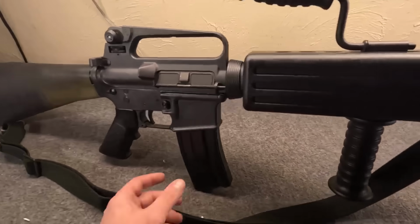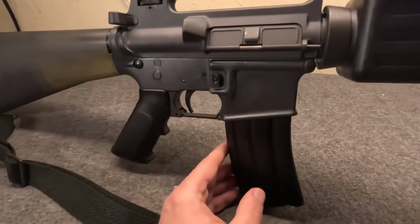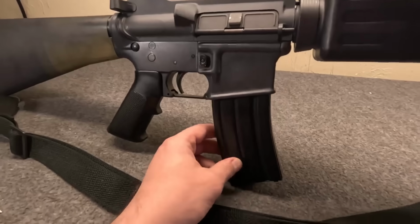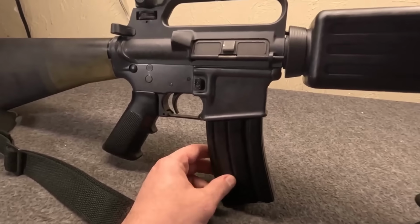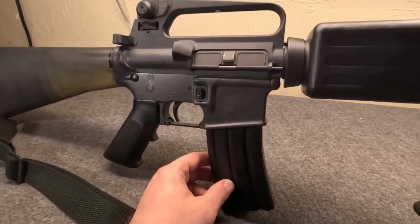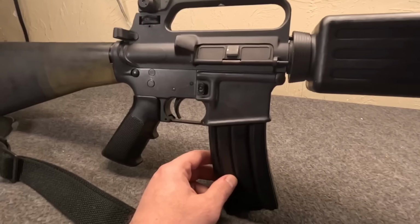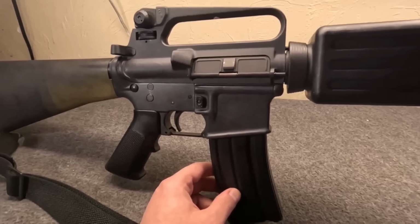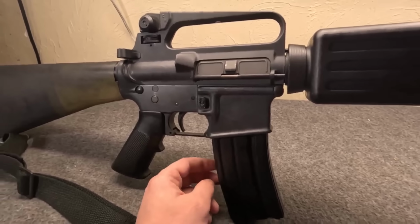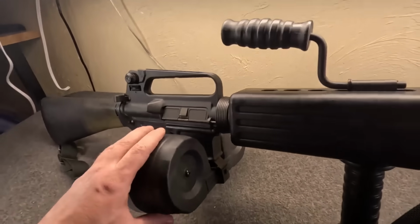And then coming back, of course, we had an almost standard lower, and it could use standard mags, but that really wasn't what it was designed for. They played around with the proprietary snail, or whatever you'd like to call it, mag, but soon they would go to a somewhat more standard mag we know today. That seems a little more appropriate.